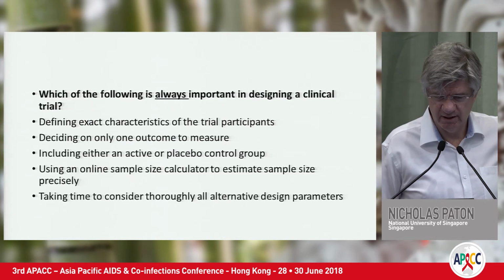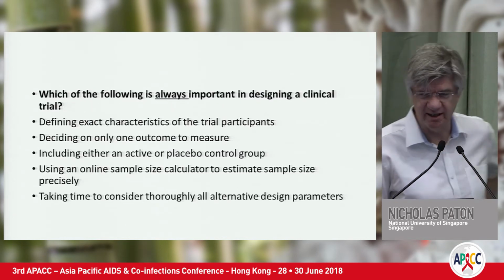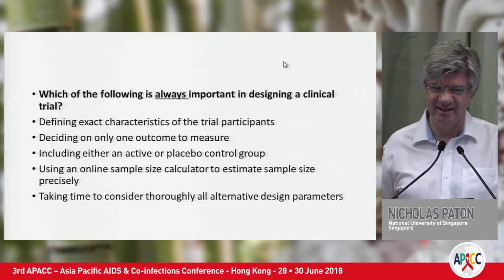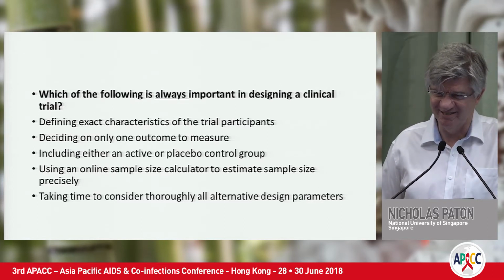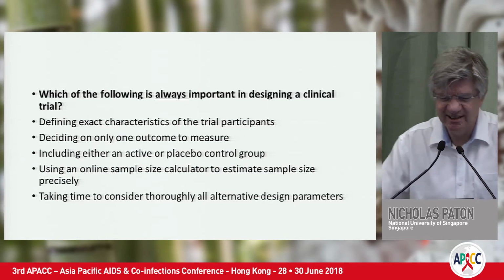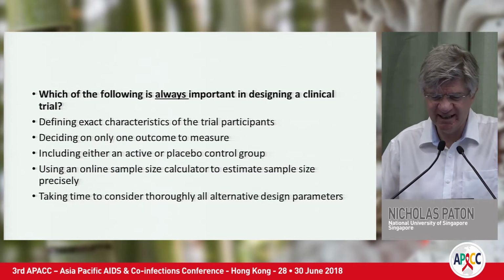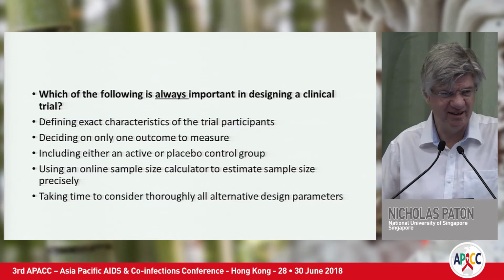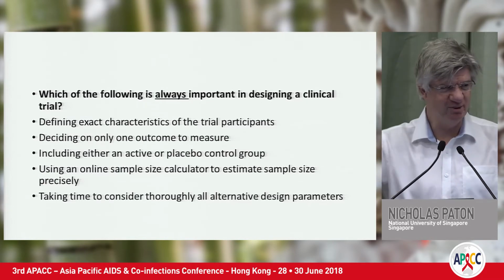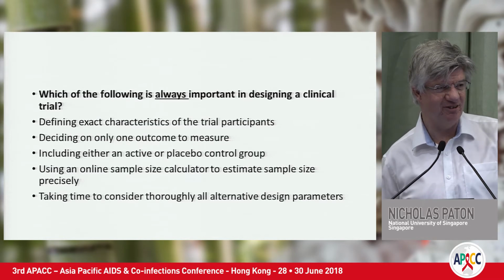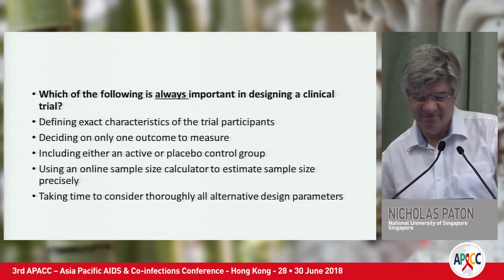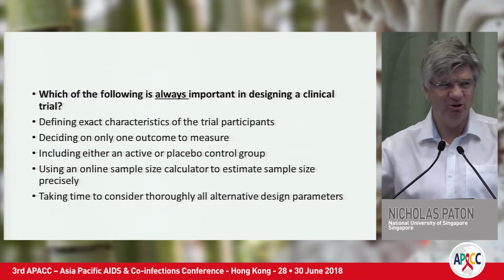There we go. So I go back to the question I posed originally, to see whether any of you change your mind. Annette, the senior rabble-rouser voter. So the first one is defining the exact characteristics of the trial participants. Who thinks that's always important when designing a trial? You can vote either way now. If you think it's important, show green. If I've convinced you that you don't always have to define the exact characteristics of trial participants, show your red card. 1, 2, 3, please raise your hand now, the green. You still think it's always important?